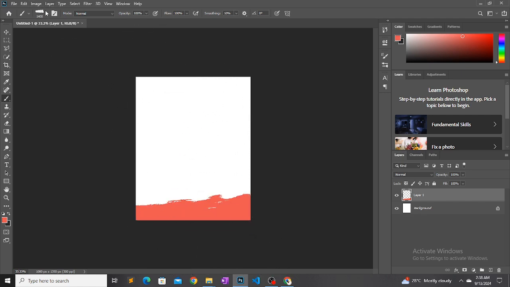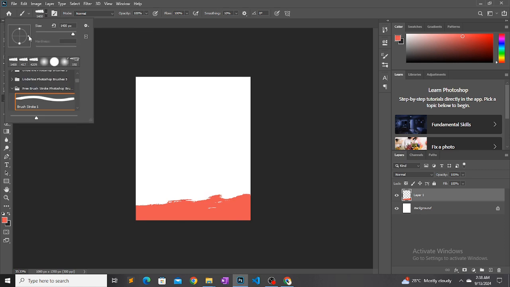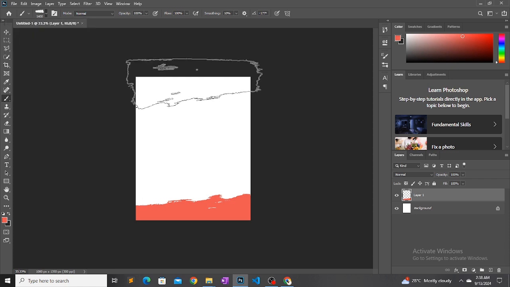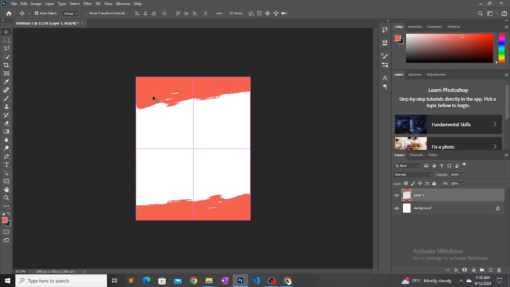Then I want to go to the brushes. Come here, you rotate the brush upside down. Good. You see, we have this, but I want something like this. I want something like this, so I need to click it again. Good. Now we have this. So what we have now is two different strokes.